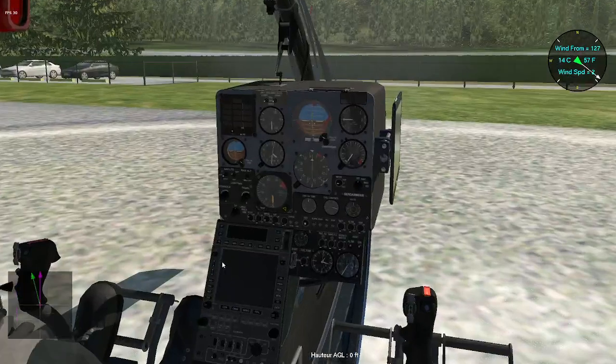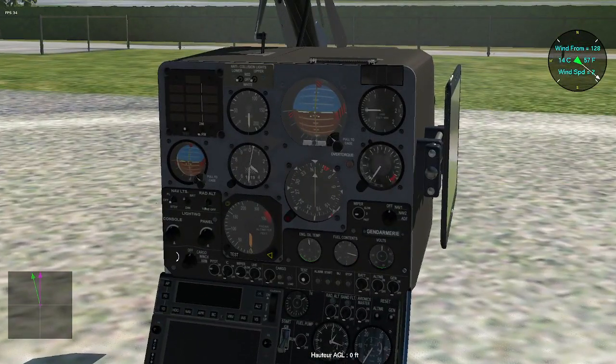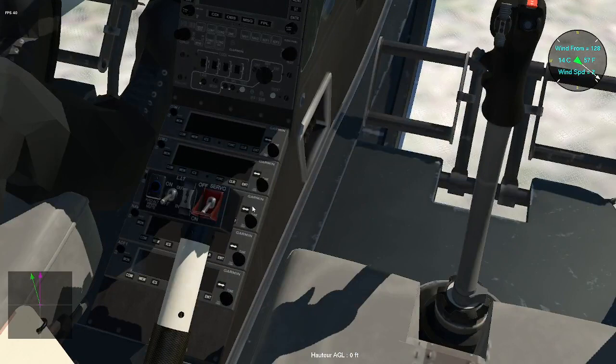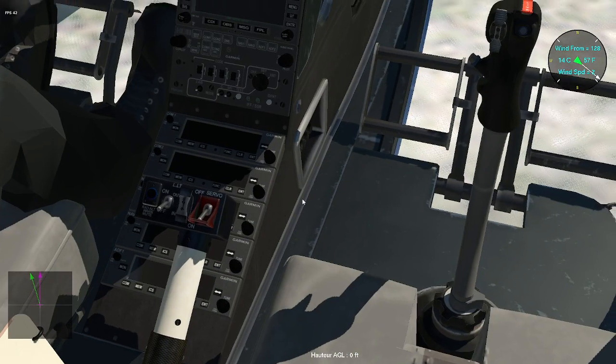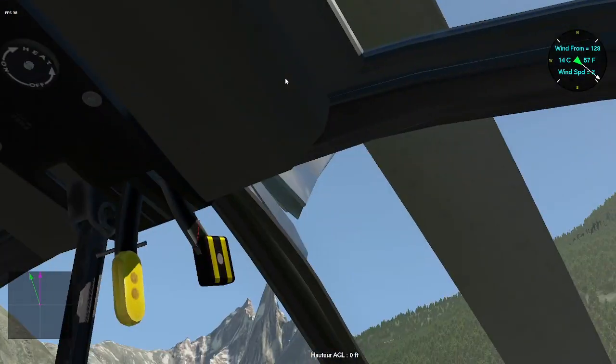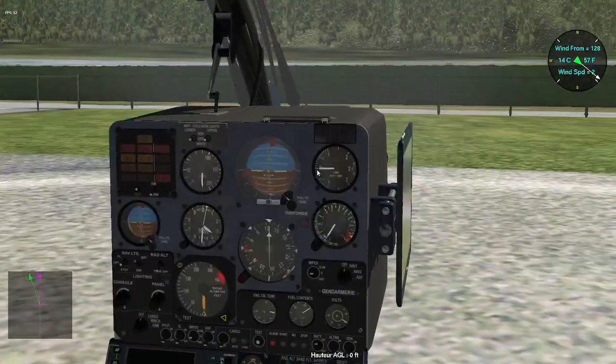We are checking all switches in the good positions. So, starting the Gazelle, you have just to switch on the battery. You have nothing on the overhead panel. Everything is in front of you.